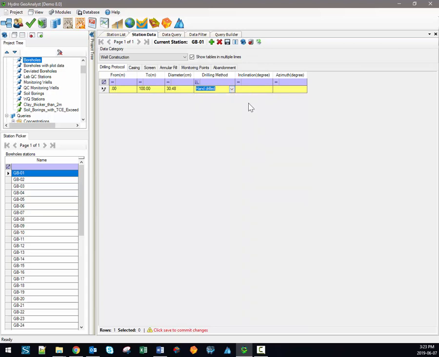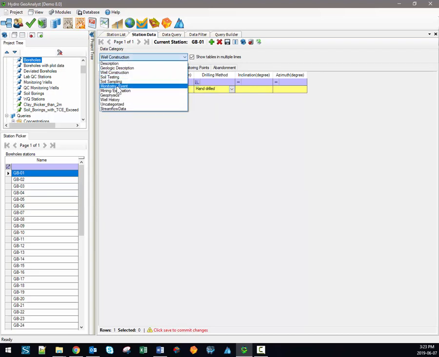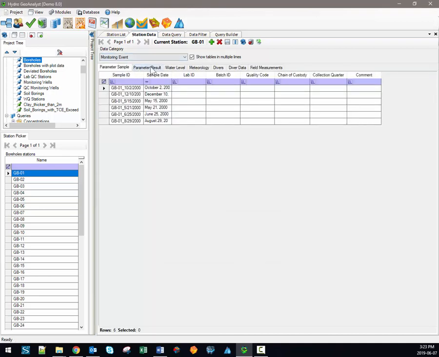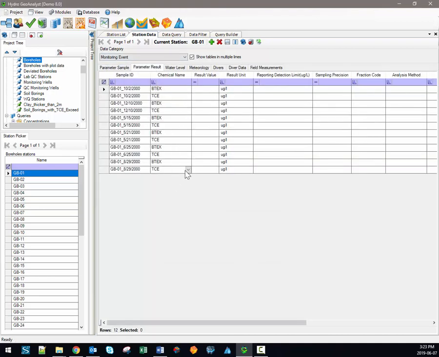Lists can also be required, though. An example of a required list would be for the chemical name value under the monitoring event table, or the parameter result table. As you can see here, the chemical name list is quite long and includes several hundred different chemicals.